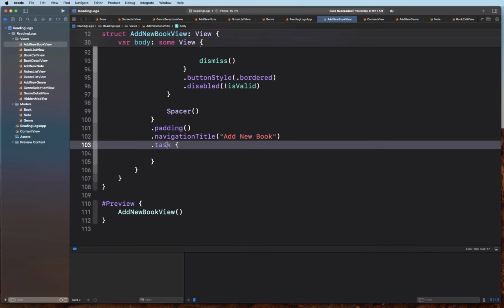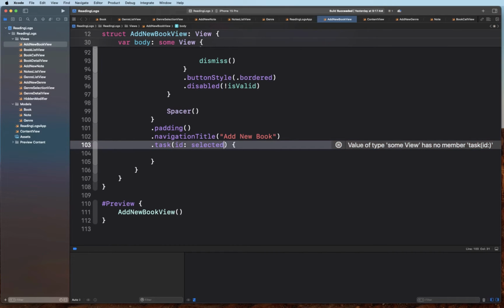Now one thing that we want to make sure to do is that the task can be associated with a particular operation. So we're going to assign an ID, and this ID is going to be on the selected cover.